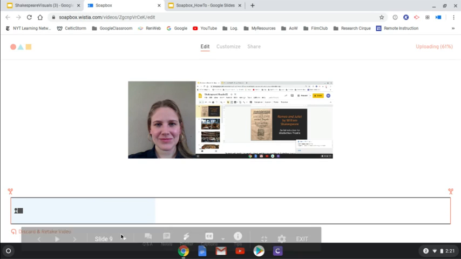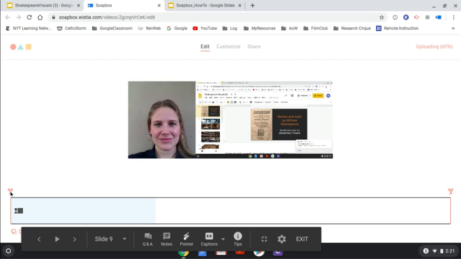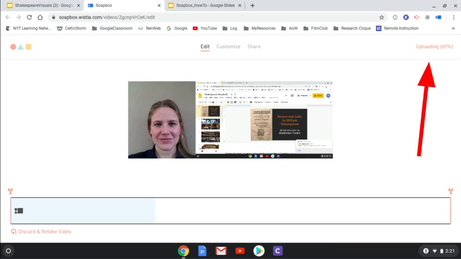And you can see, down here, you can cut the beginning a few seconds off. You can cut the ending few seconds off if you need to. But this is the screen that it will take me to right away. Now notice, it's uploading. It's at 61% at the moment that I took this little snapshot. You can't really do a whole lot until it is 100% uploaded and saved. So you may have to sit there for a little bit. You can play it and watch it while you're waiting and make sure it looks the way you want it to look.